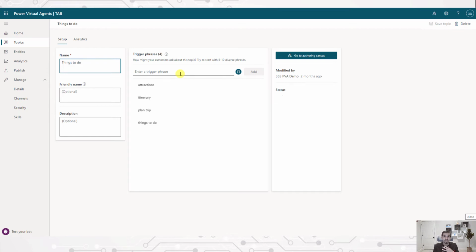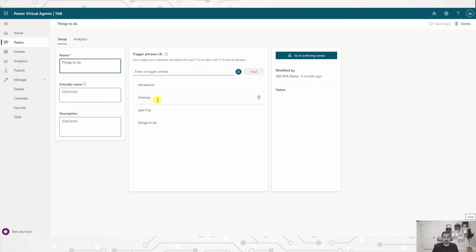Now, once we have exchanged the hi's and hello's, then because I'm the person who's calling, I'm going to say, hey, did you do this particular task? So I'm the one who is actually starting the topic. So I'm saying some words. Those are my trigger phrases. That's what the bot needs. So the bot needs to know what you are talking about, or what you want to know about.